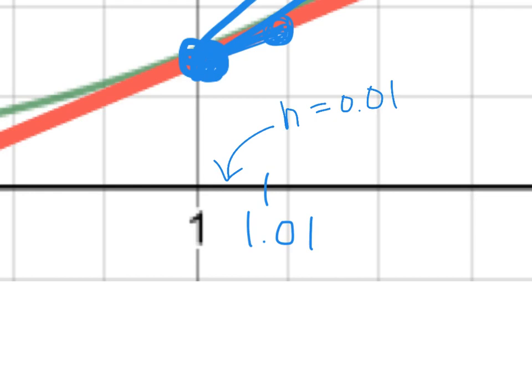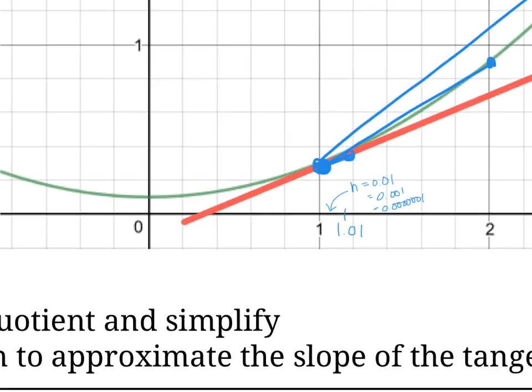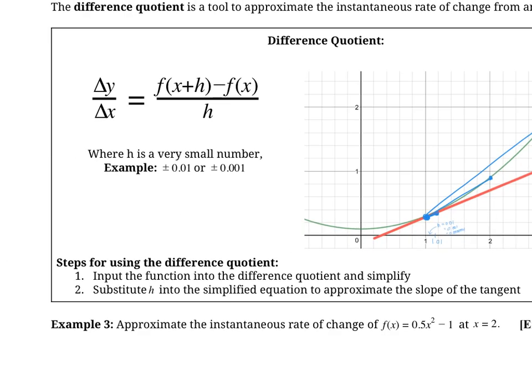We could, if we want to be a little bit more accurate, make that 0.001 or even 0.000001. Basically, it comes down to how much time you've got and how accurate your calculator can be. But the smaller the number is, the more accurate the approximation of that slope is going to be. The equation we use to do this is basically the same thing as before, finding the average rate of change between 2 points. So it's still delta y over delta x, a change in y over change in x.